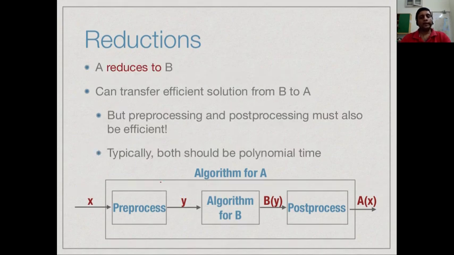Okay. So we say that A reduces to B. To solve A, I can convert it to B and solve B instead. Okay. And therefore if I have an efficient solution for B, and if this conversion process is efficient, the process of setting up the problem for B and interpreting the answer are both efficient, then the efficiency of the algorithm for B composed with the efficiency of the pre-processing and the post-processing step will give us an efficient algorithm for A. Right? So without directly attacking A, I have indirectly found an efficient algorithm for A by exploiting the existence of an algorithm for B.